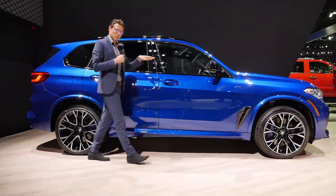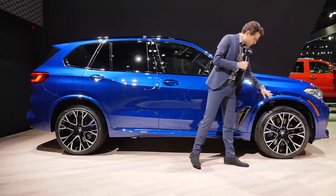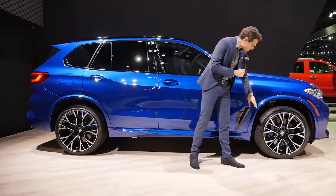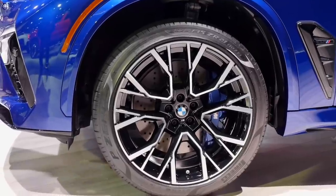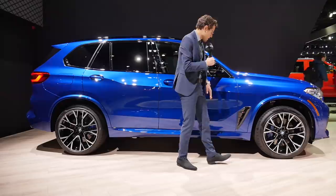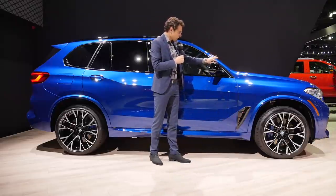We have here also the wheel arches painted in the vehicle color. In the M model, usually it would start, you know, with a plastic fender in the base model. Here, exclusive 21-inch wheels, pretty massive, bigger brakes. Also those performance M brakes with the blue brake calipers, they fit that one very well. Then we got contrasting black mirrors at the side with an aerodynamic shape.